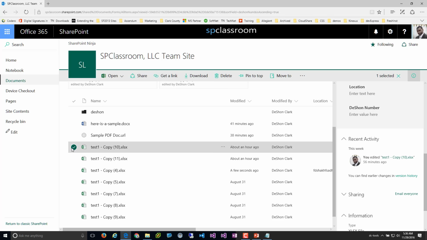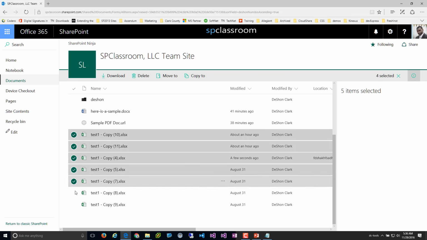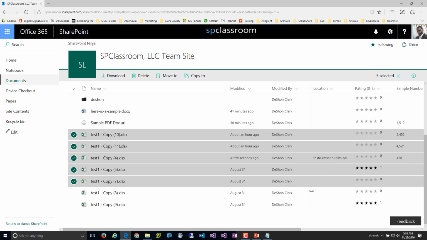So next we have the multiple download. Now this is actually very, very interesting. Again, this is a feature that already exists in Google Drive, but basically it allows you to select multiple files, come up here, click download, and it's going to zip those files into a zip file, and then allow you to download the zip and then extract that to wherever you need to save it. That's a pretty cool feature that so far hasn't kicked in.